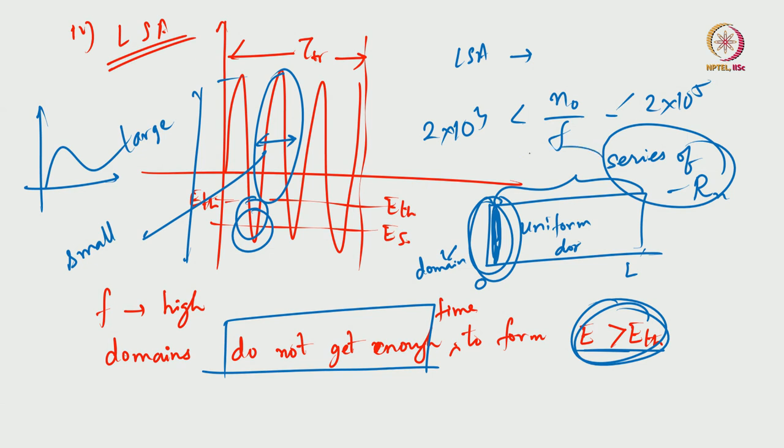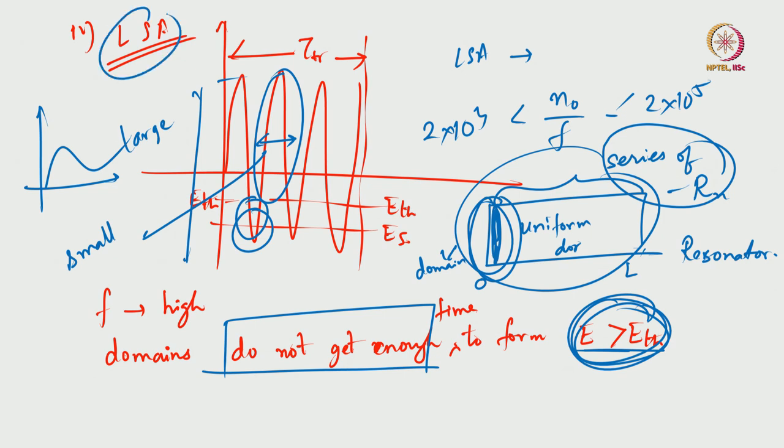And in this case your diode has to be placed in a resonator or a tuning circuit, okay, and the frequency of the resonator will determine the overall frequency of the oscillation. The device is biased at quite a high field so that you have the high swing, and you do not allow the space charge to build up per se, okay. So your frequency of oscillation is determined by the external circuit or the cavity where you are putting it. Output power in this mode can be high, the frequency is high, and the output power also can be high. People talk about really high power even at a few gigahertz of frequencies, for instance, okay. So this is in this mode.